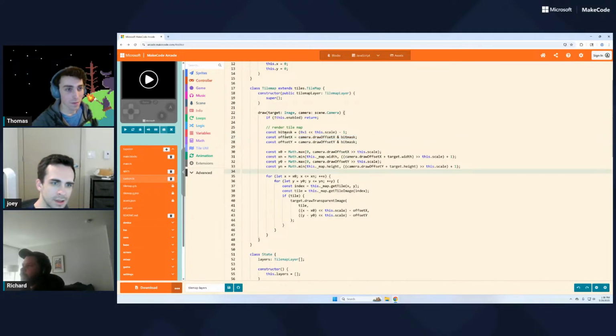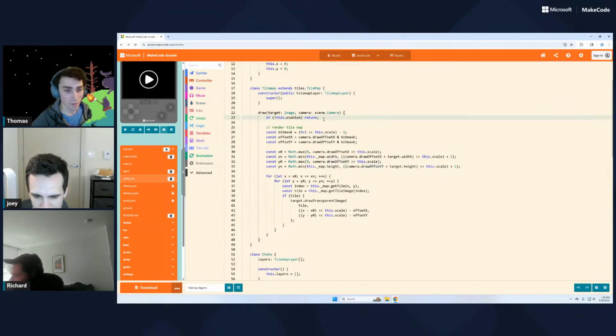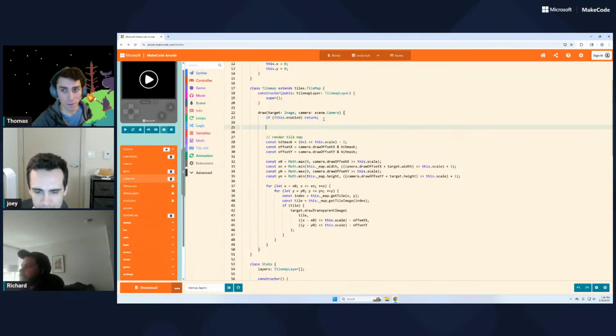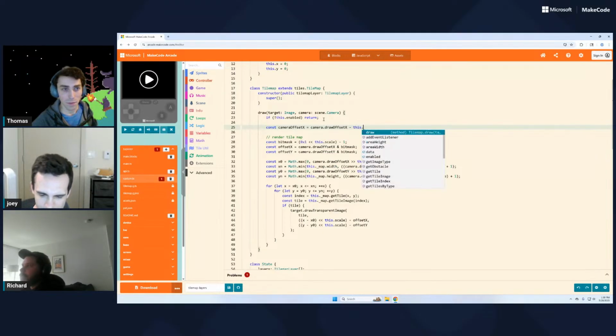Okay, so what we're going to do is we're just going to be adjusting this camera draw offset X by whatever our layer X and Y is. Okay. So we're going to go ahead and do, let's see, let's do const camera offset x equals camera dot draw offset x minus this dot tile map layer dot x.